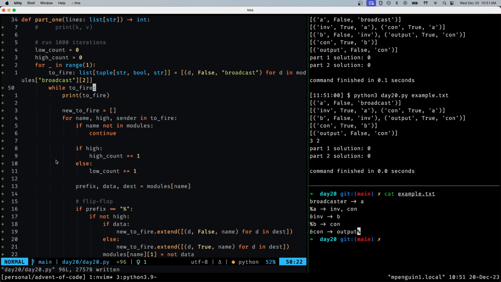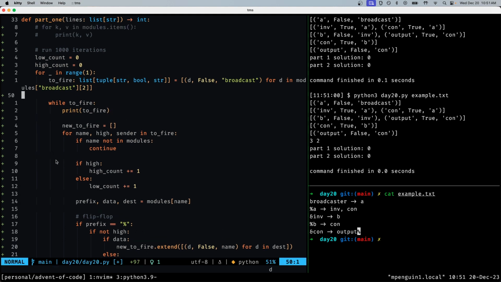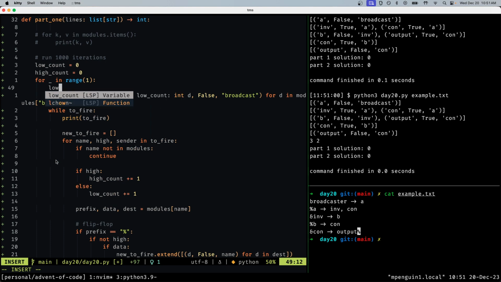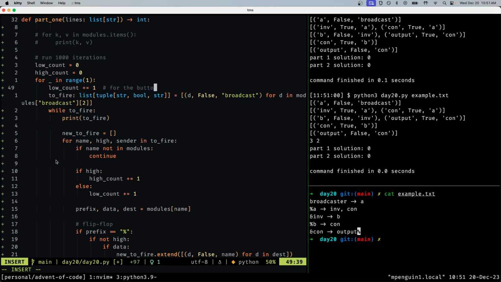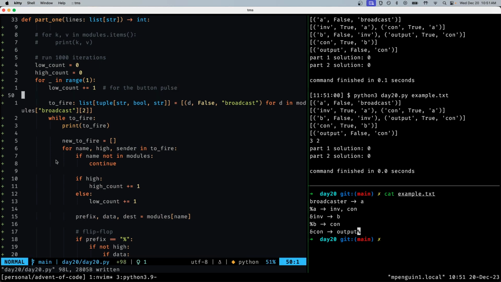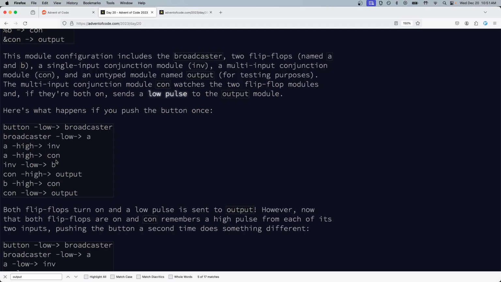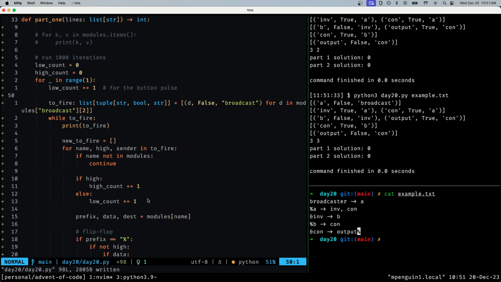Okay, we need to do low count plus equals 1 for the button false. It's a low 1, 2, 3. Okay.